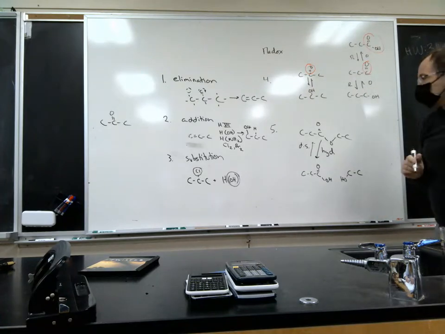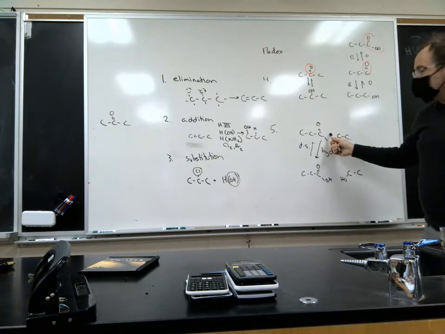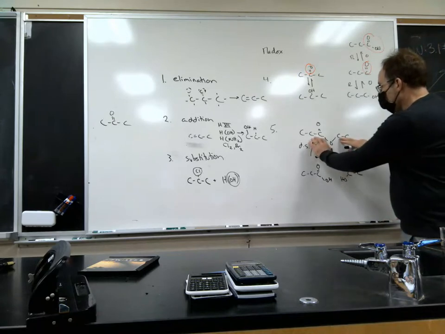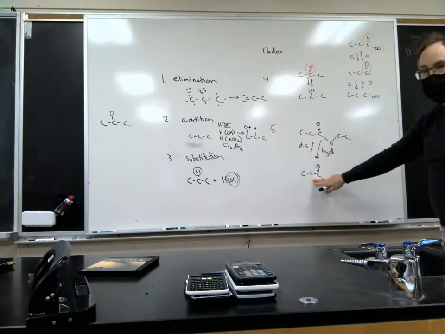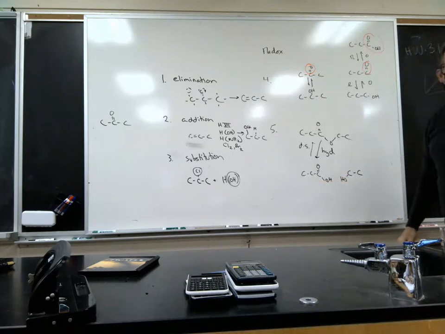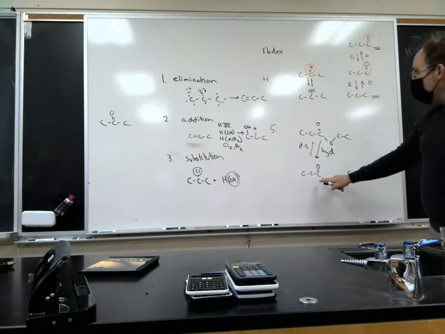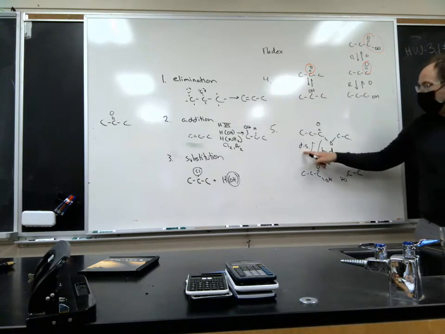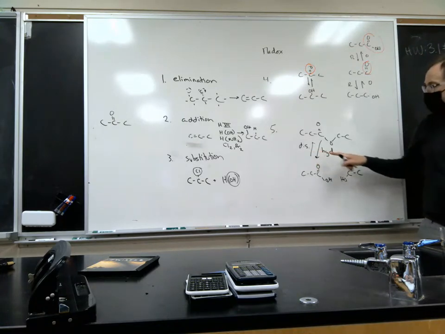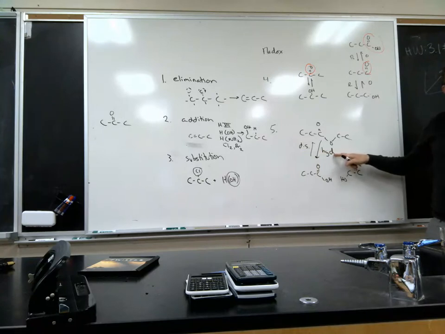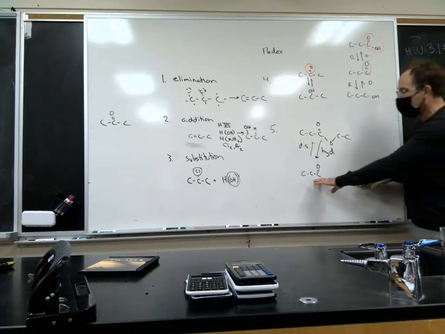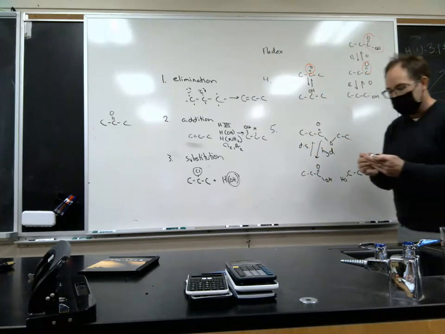Last type of reaction. Whenever you see an ester, you're going to have to do a hydrolysis. So what is a hydrolysis? You are going to cut this into 2 pieces. One piece will be a carboxylic acid, the other piece will be an alcohol. Anytime you see an ester, this has to be your first step. Anytime you see a carboxylic acid and an alcohol, so if you start with these 2 things, your first step is going to be dehydration synthesis. Hydrolysis means to cut using water. Dehydration means to remove water to synthesize. So you're taking 2 things and you're making one big thing.